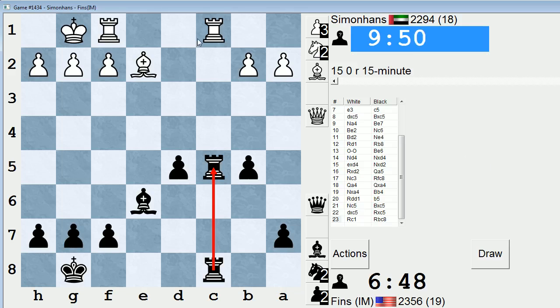I feel like if he's going to play rook c1 on the previous move, he should know already whether he's going to take on c5 or not. Like, my reply is so obvious. Of course I'm going to play rook bc8. In my opinion, you really wouldn't want to have to think here. You should already have your move planned out.